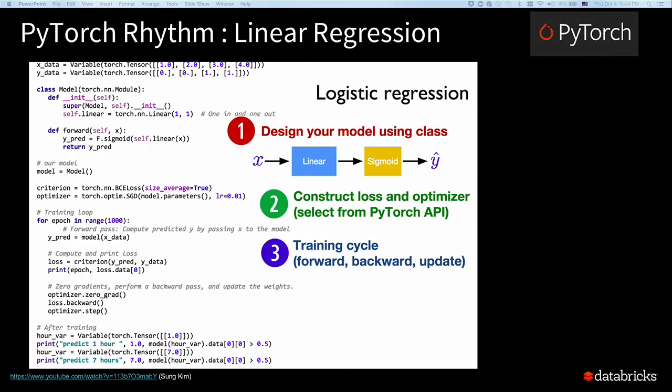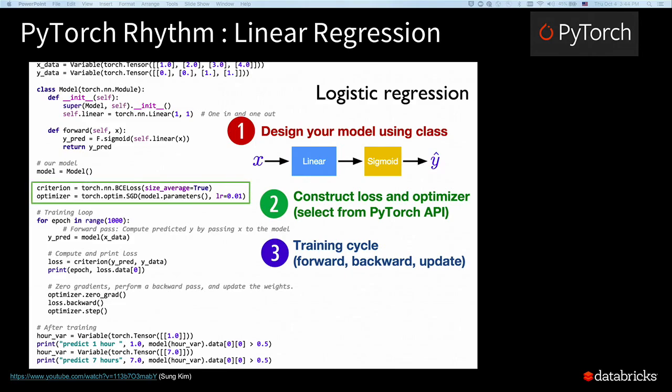And just to give you a quick example of what this looks like, again, step one, I'm defining my particular variable. This is a very small logistic regression toy example, but I just wanted to illustrate how easy it is for you to do those things. All it does is, given a particular number of hours, if I'm going to study for that many hours, am I going to pass my test? And then we have the labels. We create the forward function. We wrap the forward function around sigmoid, so we get the probability between 0 and 1. We define our binary cross-entropy loss.